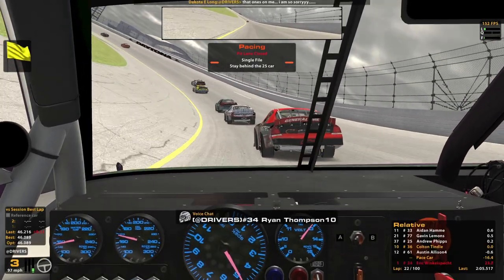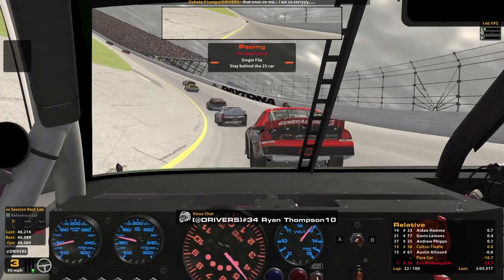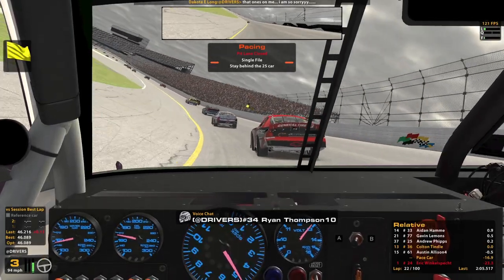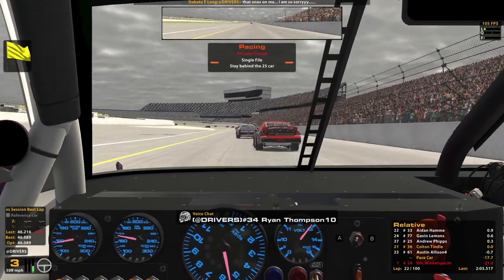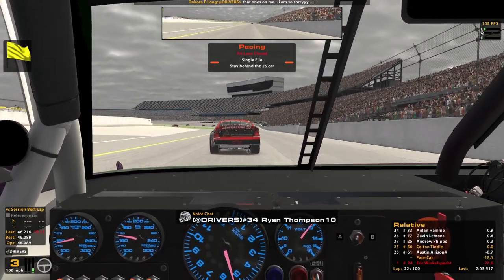The thing is, for the further back, you have to realize that everyone's kind of getting a delayed start on the one ahead. I didn't expect this, so I'm going to be honest. So just don't be right on a person's bumper. Just stay back from them. You got plenty of time to get up.